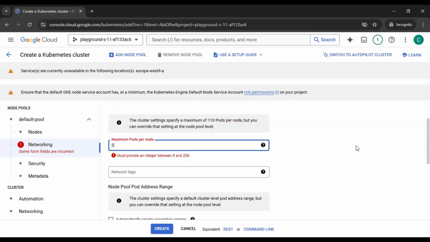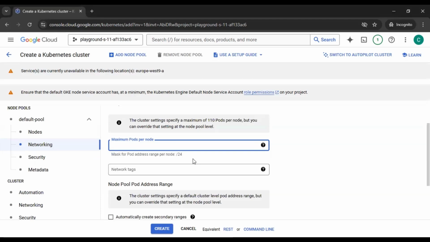It can be a minimum of 8 and a maximum of 256, so we can specify anything between that. Maybe we can say 100. So a maximum of 100 pods per node will be created. And this is how the scheduler will schedule the pods in the nodes in the GKE cluster.